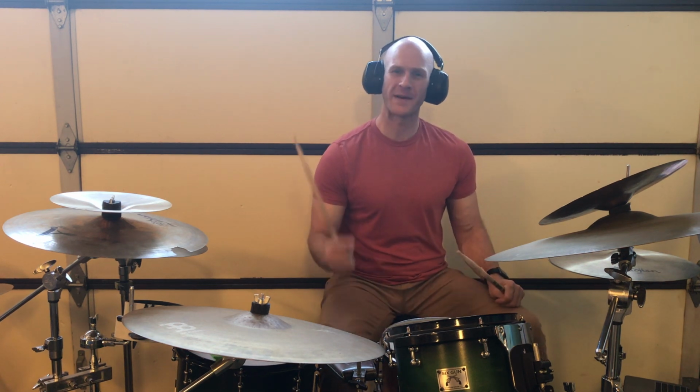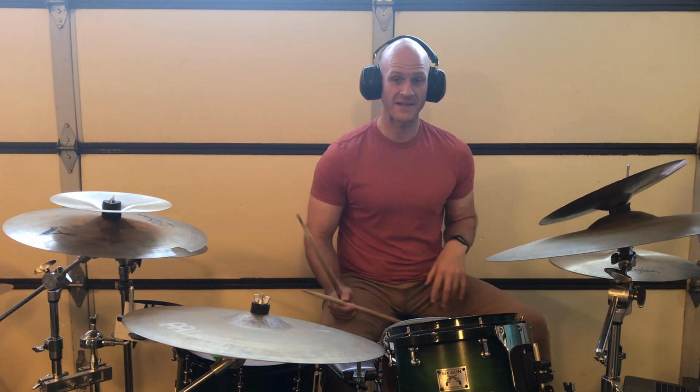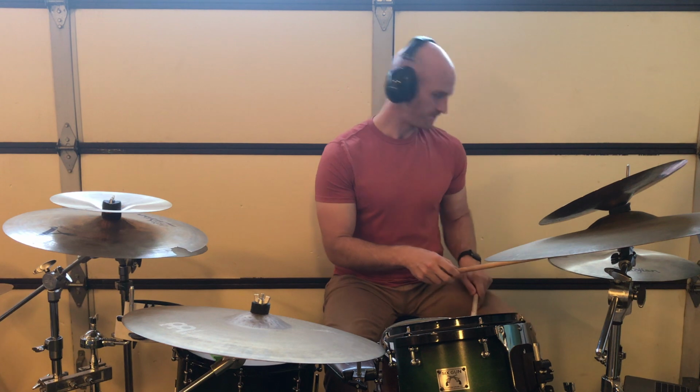You should work on both because they both have a different characteristic in the sound, and you want to be able to do both. So let me play the example and I'll do it both ways. First, the simpler way, just opening the hi-hat and leaving it open, and then the more complex way. Here we go.